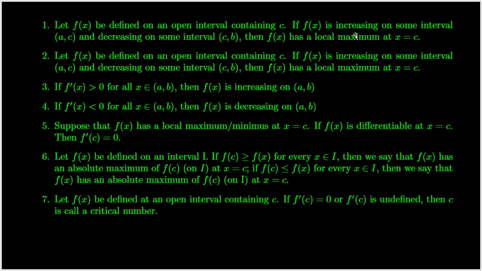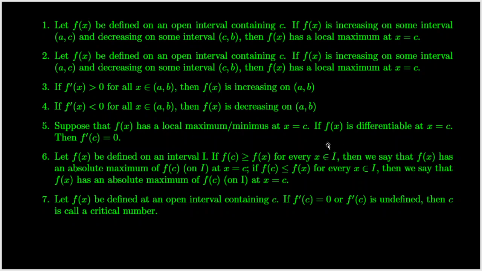At the beginning, we were trying to define what we mean by local maximum, local minimum. Probably I have a typo somewhere. Why do I have 2 local maximums? But I told you the meaning. Local maximum, local minimum, and then item number 3 and 4 are super useful. You have seen we can use the sign of the derivative, positive or negative, to determine the function is increasing or decreasing, right?